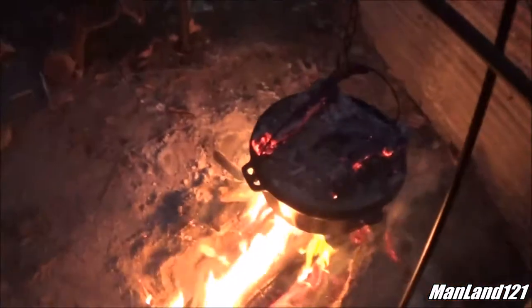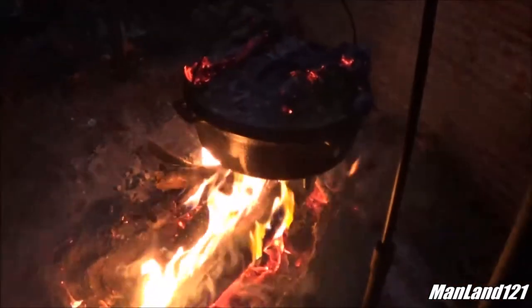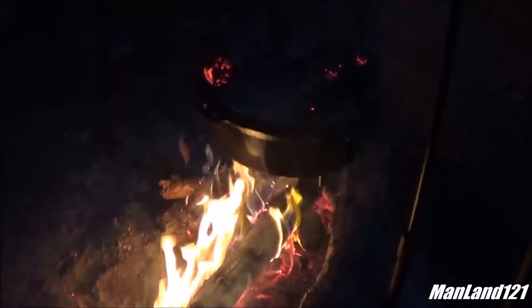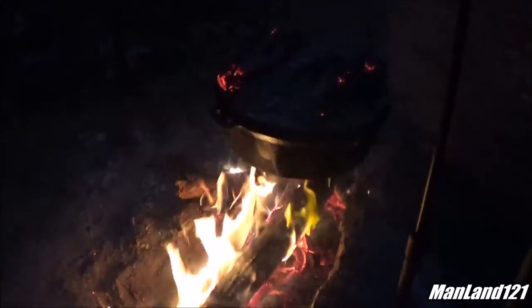Doc Bones, a.k.a. 2-5. I just cook good. Yeah. That's right, and this of course is old school cooking right here. Simple Dutch oven over open campfire. Nothing big and bad, nothing fancy.